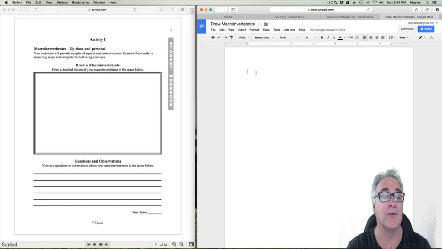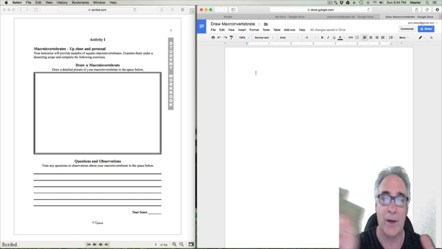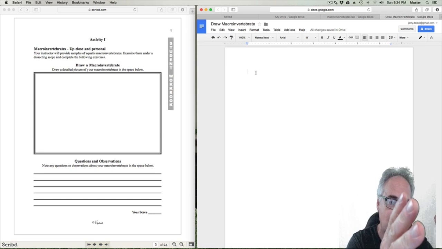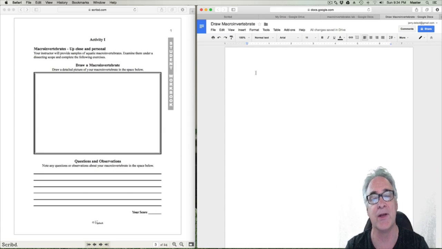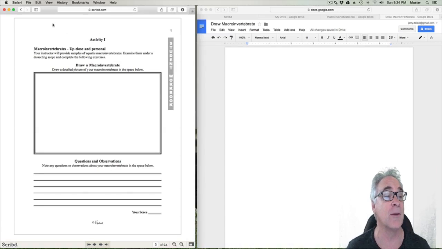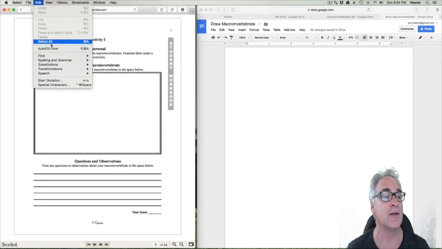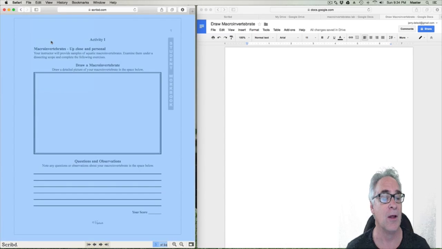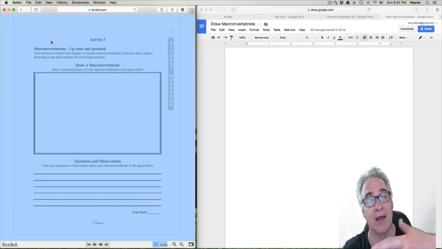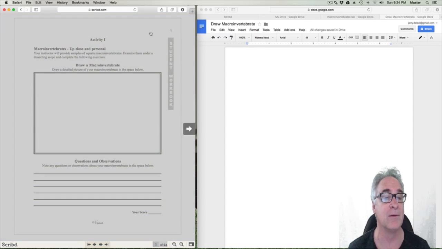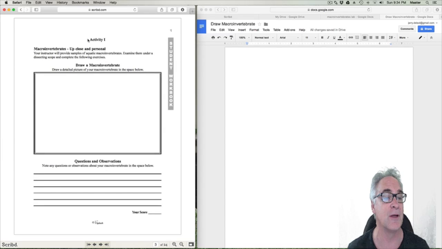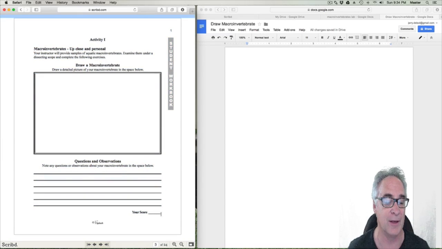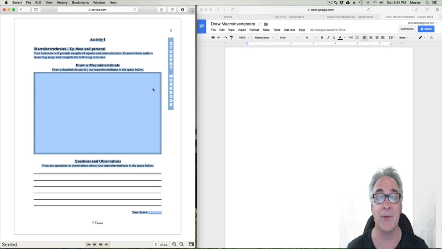So now what I have to do is take what is on your left-hand side, this entire activity, and copy and paste it over here. There's a couple of different ways you can do that. You can go down here and select all, and then just copy it and put it back over there. What I want to do, though, is do it a little bit different. I'm just going to click it and drag it all the way down to here. There you go. I'm going to copy it and then paste it.